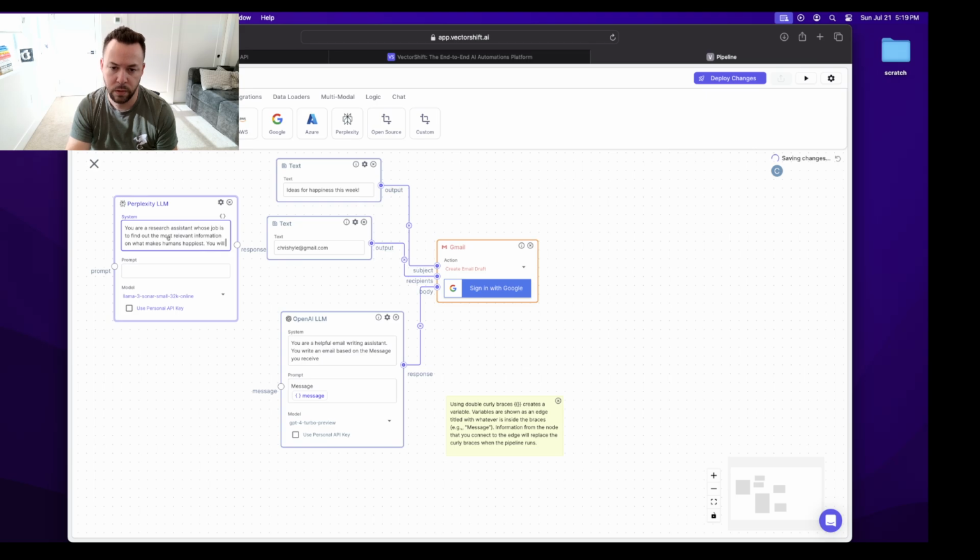You will write one short answer. You will write one short suggestion that a human can use this week to make themselves happier.